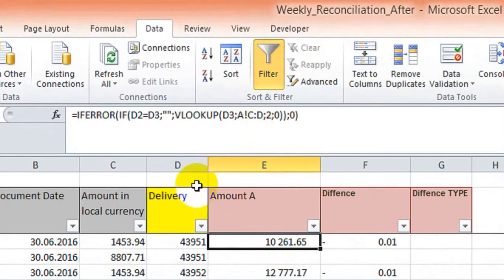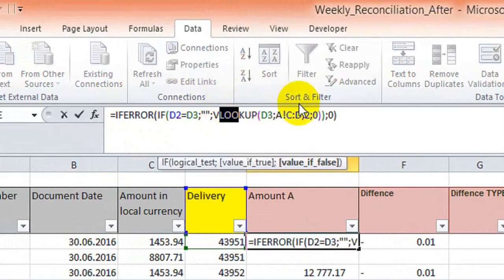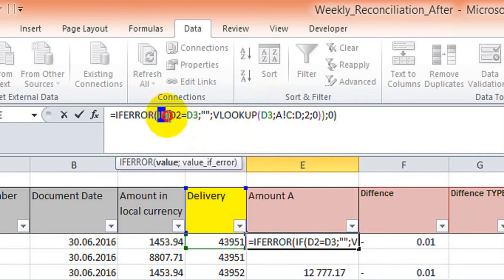F5. So as you can see, let's go from the last formula, like VLOOKUP. What is the VLOOKUP formula doing here? It's looking for G3. So it's finding the sum for each delivery from worksheet A, and then let's go to the IF formula.